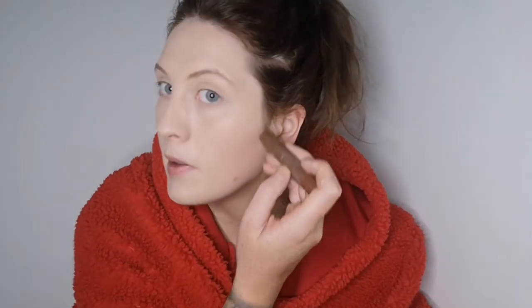Do I want to contour or bronze today? I'm going with a contour stick — I haven't used this in a while, mainly because there's barely anything left. This is number three in Dark and I think it was Rimmel. I got it a long time ago and I definitely shouldn't still be using it — this must be at least two years old. So I really shouldn't be using it on my skin, but here we are.